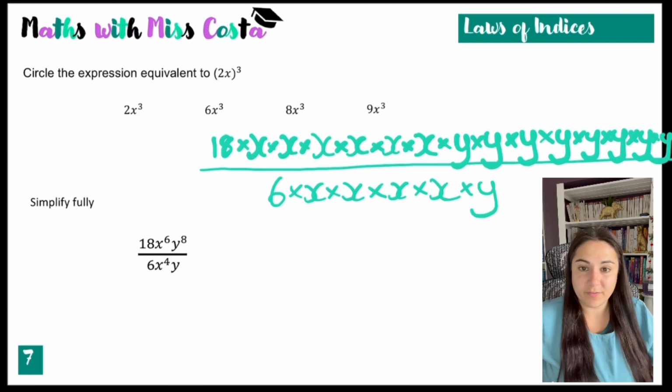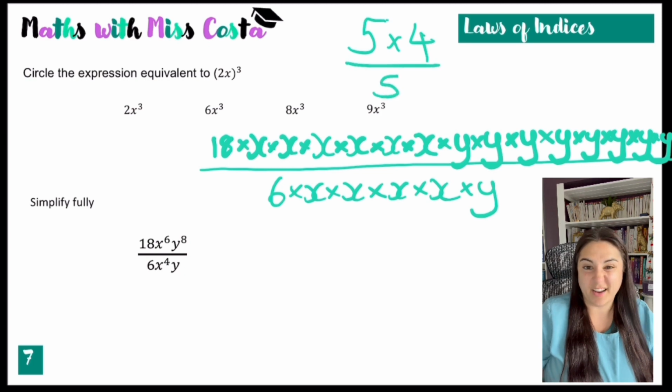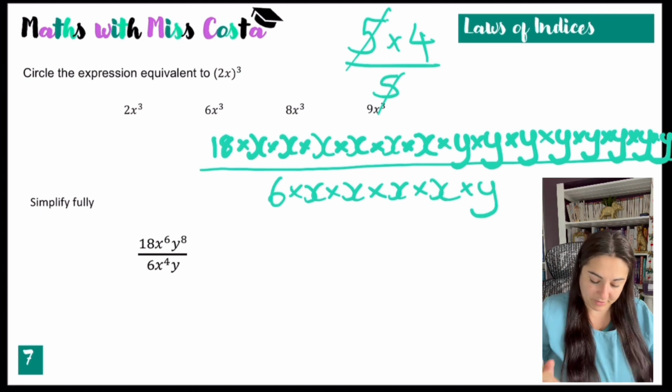So whenever we've got a fraction, if the terms on top, the numerator, and the denominator are being multiplied, we can just cancel them out. Because think about it, if I had, let's say, 5 times 4 divided by 5, that's 20 divided by 5, which we know is 4. So I could just cancel 5 times 5 and I'd still be left with 4. Whatever is on the top, if it's being multiplied, it can cancel out with something on the bottom.